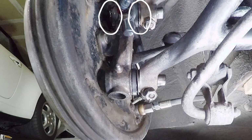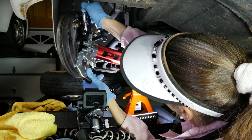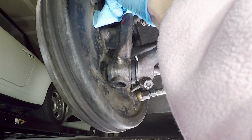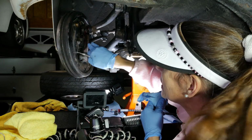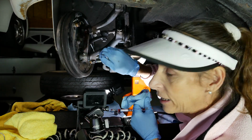All right, I think we look pretty good here. This will pop off by pushing it all the way up like that, and then it comes off. Want to keep things nice and clean. Clean all this back up again. Whereas the grease can help a little bit with keeping it from rusting, it's going to attract a ton of dirt, so you really want it clean.